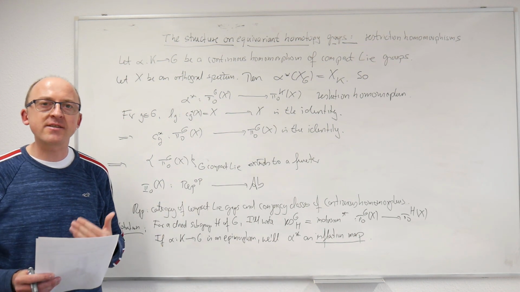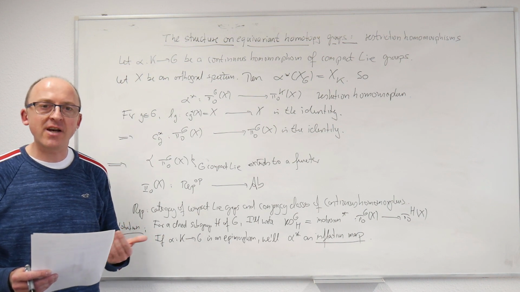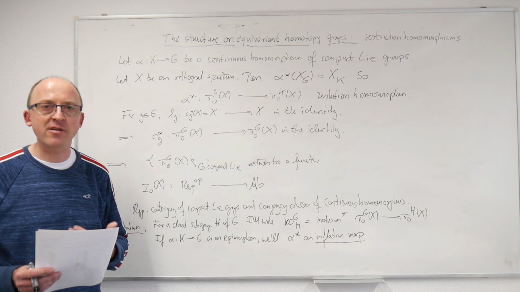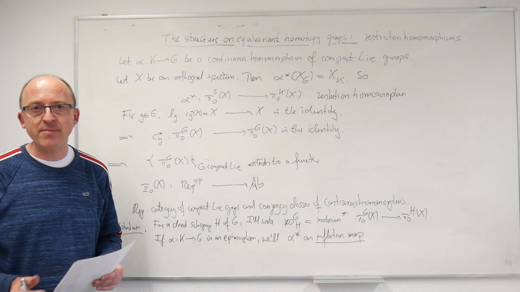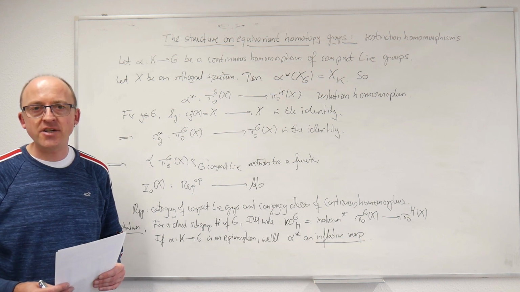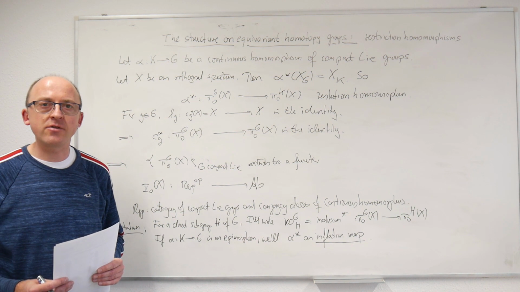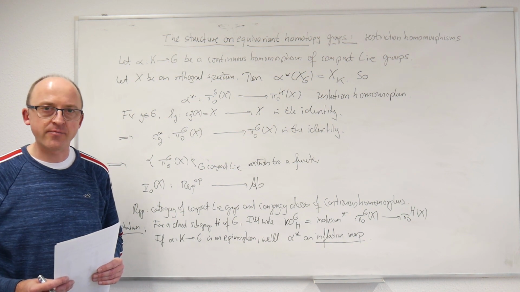In contrast, this is something very special, and this is why it can be useful to recognize this. If you have G-equivariant homotopy types coming from a global homotopy type, it's a special situation, you get more structure, you get more relations, and this often buys you something in computations. This is one of the reasons why I'm teaching this class, and I hope to return to specific examples later.